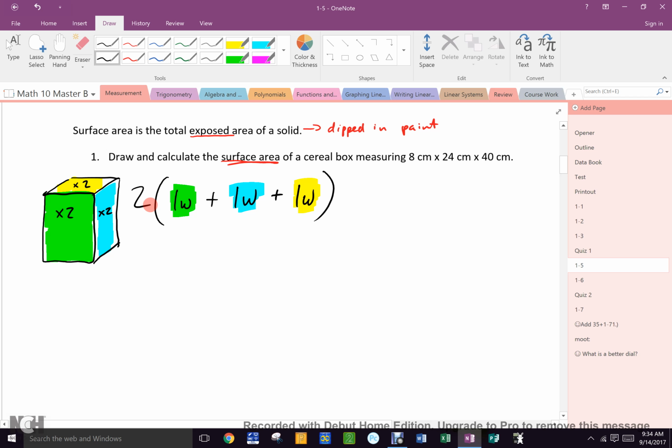Everybody cool? Easy peasy lemon squeezy. Now the problem with this is that's what's happening, but you guys are like, I need the formula. Give me the formula. And if you look on your sheet, I did give you the formula. The formula doesn't look like that. It looks like this: 2(LW + WH + LH). What do those stand for? Length, width, and height, right? Who decides what the length, width, and height are? The person drawing the object. Because if I lie it down, the length, width, and height are going to change, aren't they? If you look on your drawing on your chart, which I gave you, it looks like this.